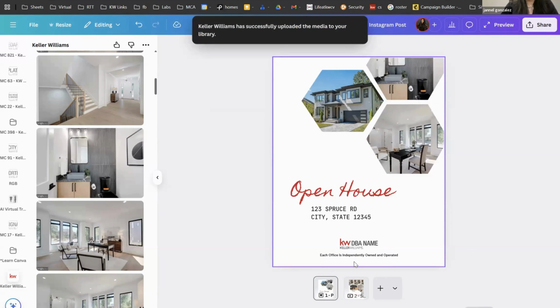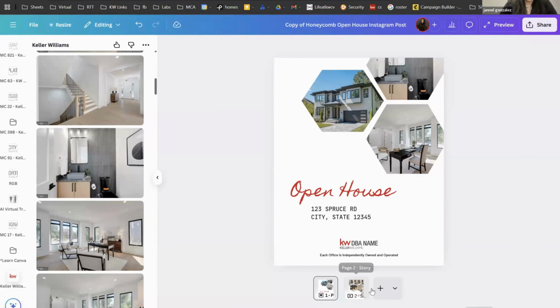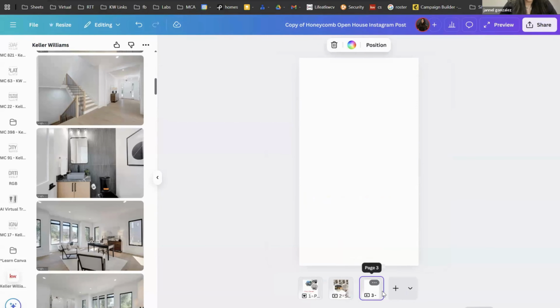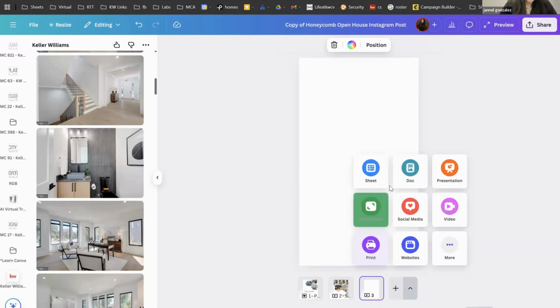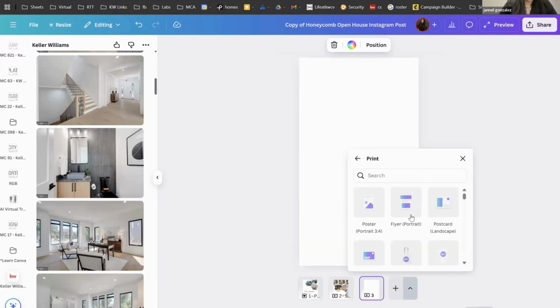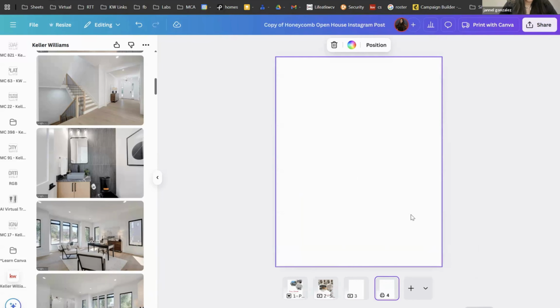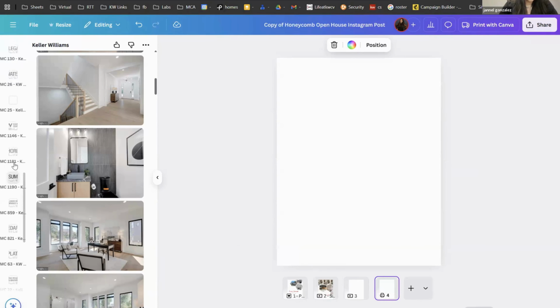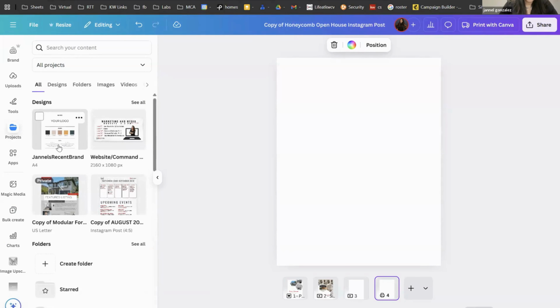Now, my point of this is so that I have my logo and all of the information there that I need. I have 2 pages and then I have an add page button. I can click this add page button, and what will come up is just a blank page, which this one's an Instagram story because the second one's an Instagram story, but I can click right here and I can add any kind of page that I wanted. So I can say print, doesn't really matter because we're not using it to be pretty, but I'm just going to do portrait. And then if I go over to the app that says projects, I'll see my recent brand.